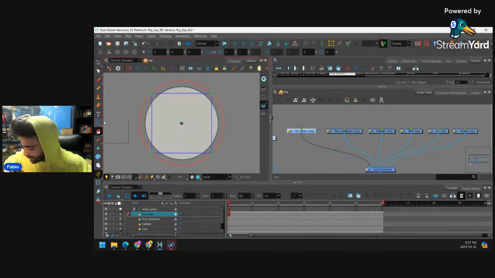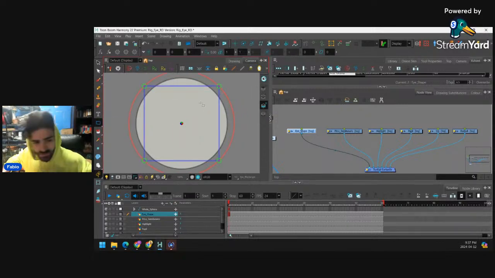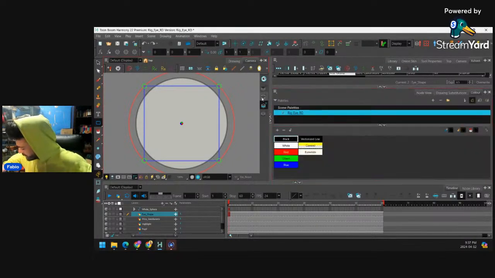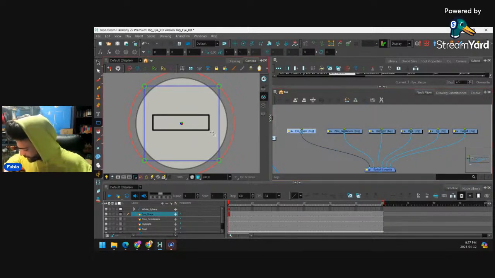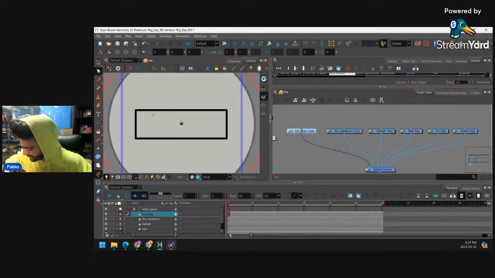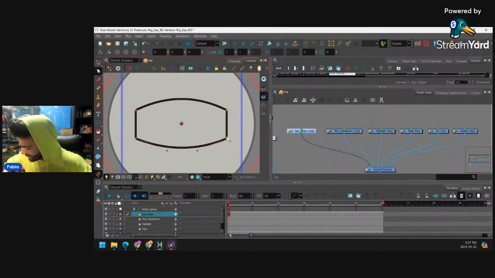Now on the eye shape, he draws something like this. Whoops. On the line art. Make it more of an eye shape. We could probably get rid of this.